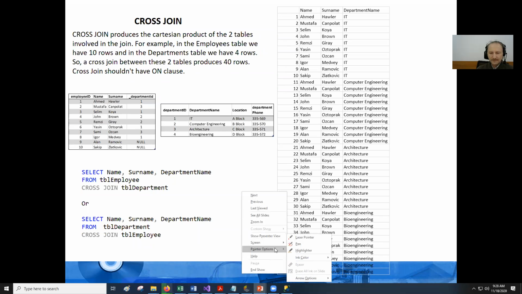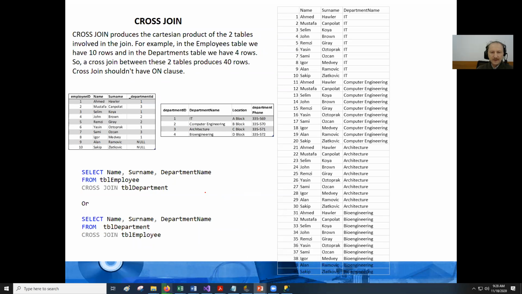For example, 1 times 1 is equal to 1. 2 times 1 is equal to 2. 3 times 1 is equal to 3.